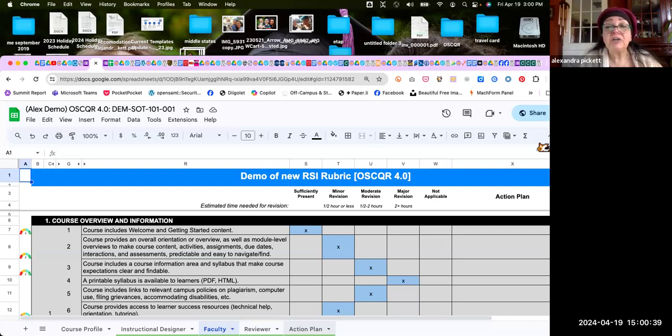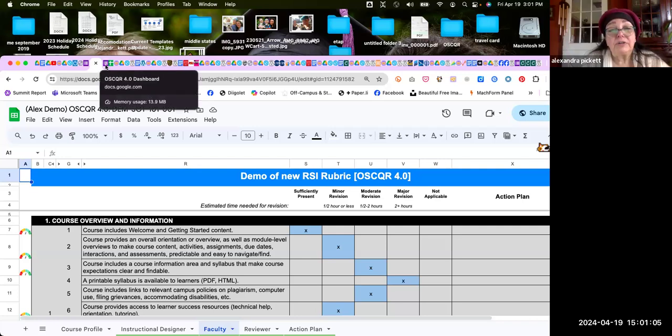It's just easier because they have to generate this rubric, and that sometimes is way more complicated for faculty, and you just want to get them in there and looking at their course and their standards, not dealing with the technology, right? So that's sort of like a shortcut for faculty to get into using OSCQR. If you're used to technology, or if you have faculty who are used to it, then they can certainly use this. It's not a problem.